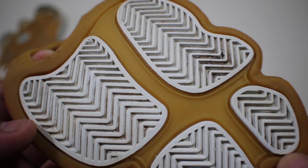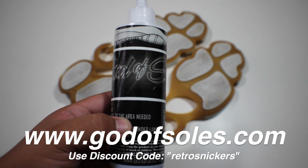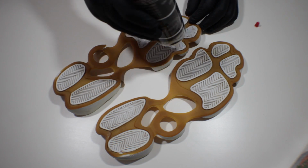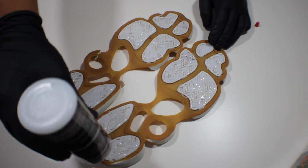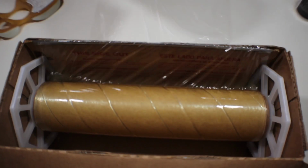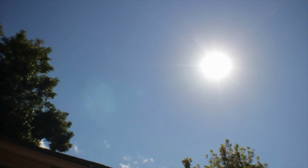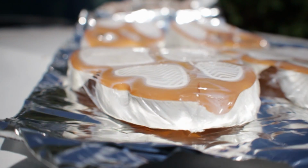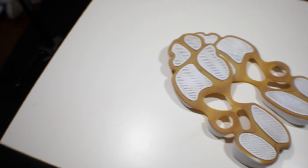So to unyellow the pods and the soles, I'll be using God of Souls Reviver. To use this product, all I have to do is apply it onto the yellowed area, let it sit for about 10 to 15 minutes, and then rinse off the soles and you'll see results. So as you can see, I'm using some plastic wrap to prevent the sauce from drying out on the soles. As you can see, these pods are looking nice and coke white.